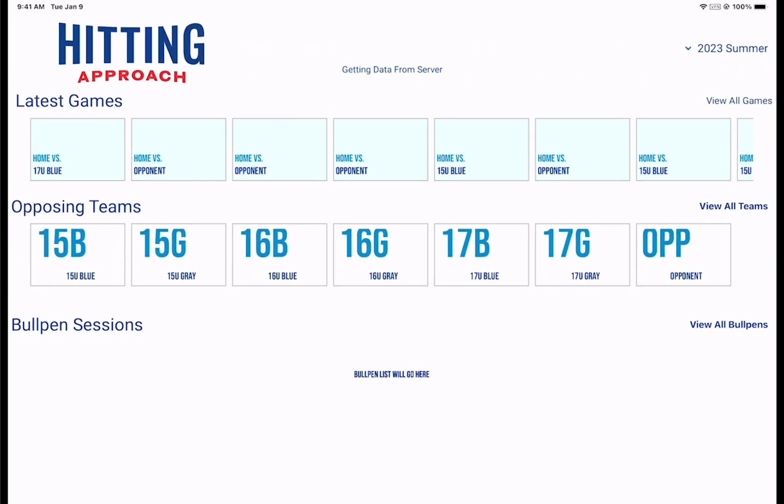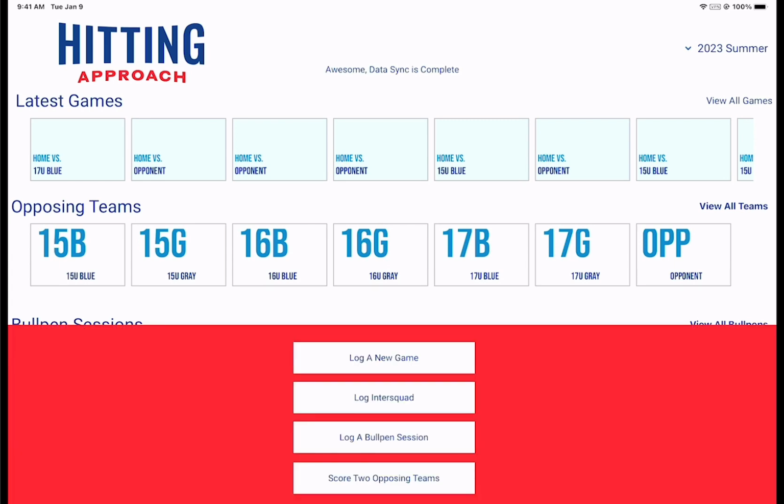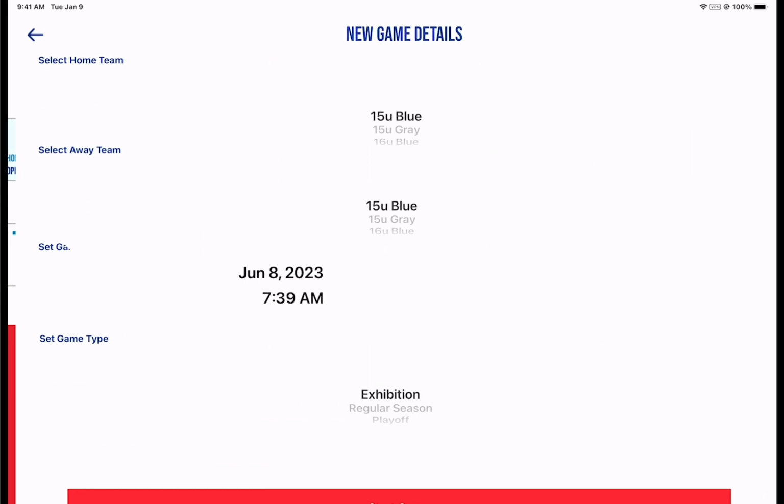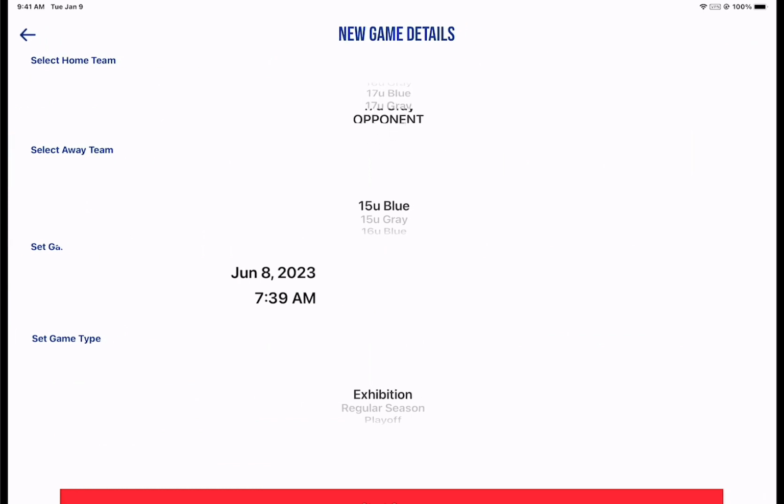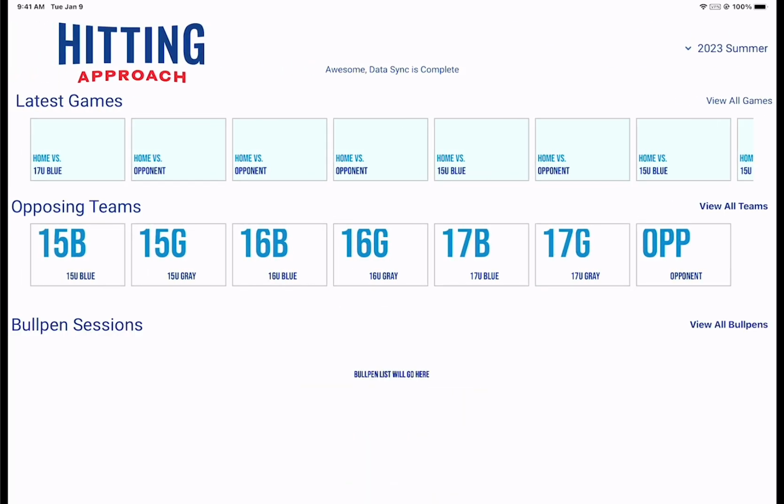Then to score a game, you just go to the plus sign down at the bottom. We're always scoring 2 opposing teams, the bottom choice. You pick the opponent and you pick your team. Put it on regular season so all that data is captured in the same season type, and you start the game. And then the other video kind of kicks in there. Generally, guys have done a pretty good job of keeping score when the app is working, and I think it should be working on everyone's iPad now.